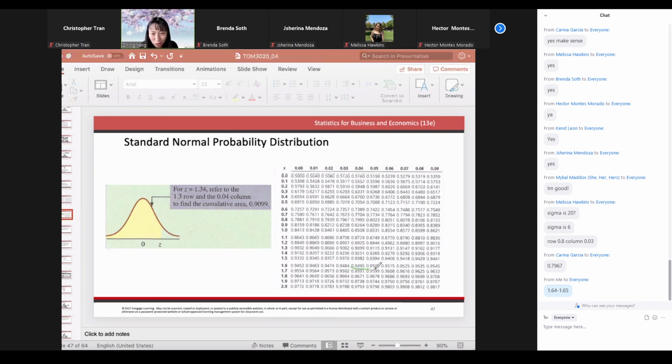Christopher found, okay, we got 2 values very close to 0.95. We have a 0.9495 and a 0.9505, right? Those are the closest values to 0.9500. Actually, the exact middle point here would be that 0.9500. So what the corresponding z-score is, we just need to see which row: row 1.6. Then which column? It's either column 0.04 or 0.05, or you can even say 0.045.